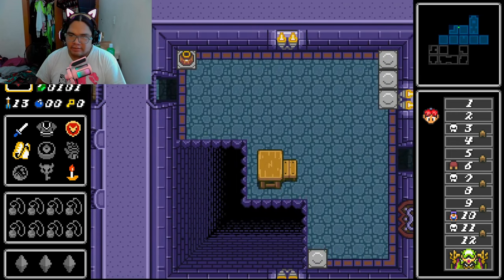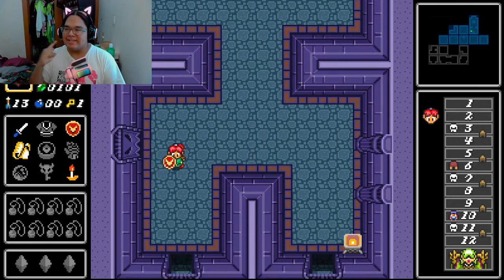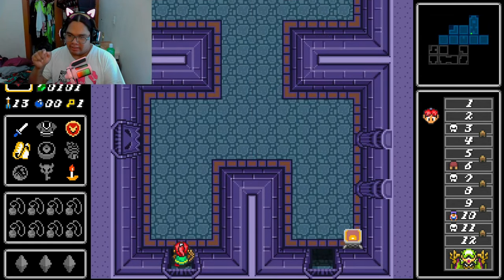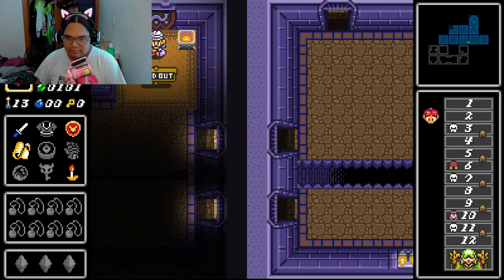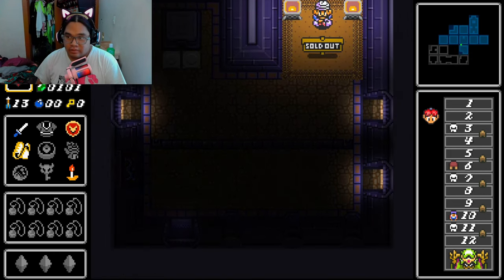Okay, I'm still lost. I'm so dumb. The one pot I didn't look at. Oh, I gotta go up. It's that other door. It's that other one right there. Oh, I can't believe I missed that pot, dude. Oh, there's a door right here.